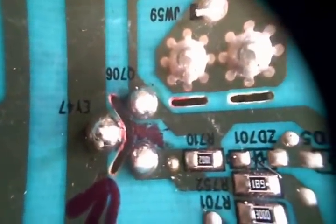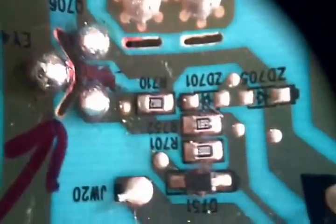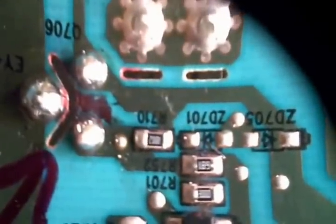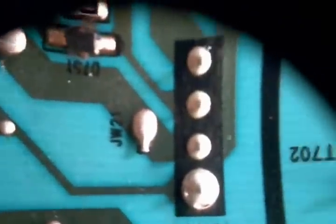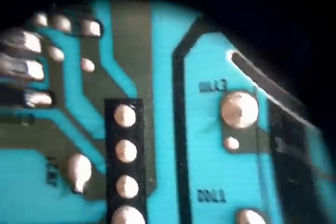A lot of times, as many of you know, when a transistor goes bad you get what some would call the cascade effect. That's where not only will the transistor go bad, but it'll take out a whole lot of components with it. In fact, if you backtrace the driver for the transistor — or the output to the transistor, to the gate — you'll end up finding it goes back to a couple coils on the other side.